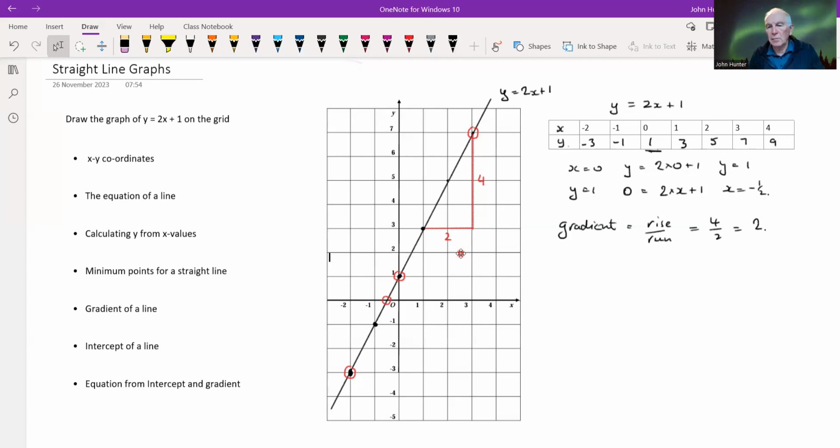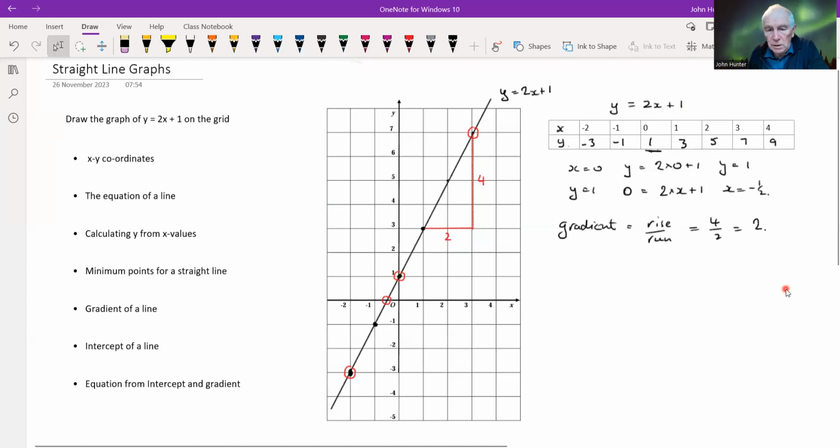The other idea that we need to understand on a straight line is the idea of the intercept. Now, if we've written our line in this form with y on the left and some expression in x on the right, then this point here, on the scale upwards, is the value of y when x equals 0. Okay, and we call this the intercept.